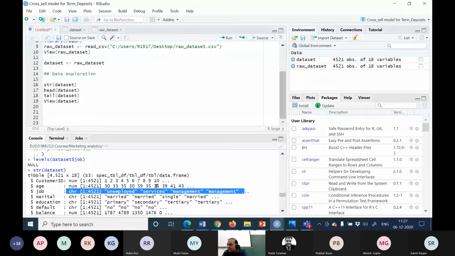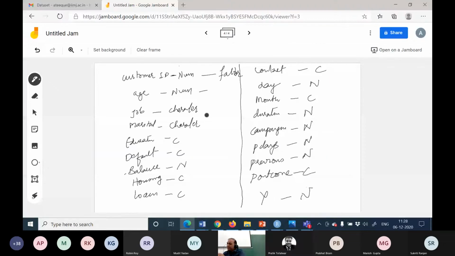It is character data, or rather categorical data. The only thing we have to do here is tell R, just for consistency or uniformity's sake, to convert this into a factor variable.